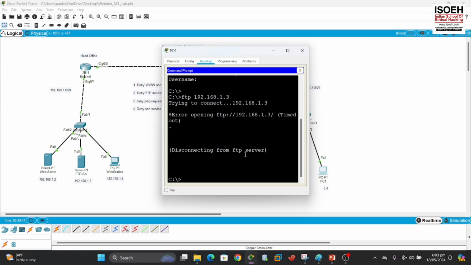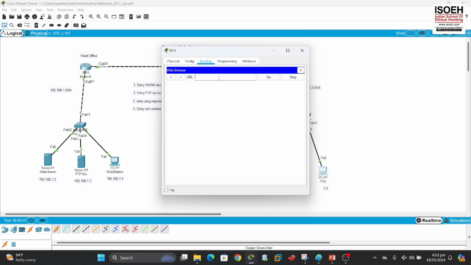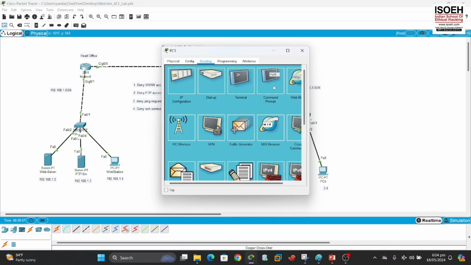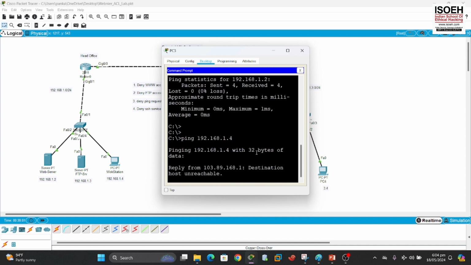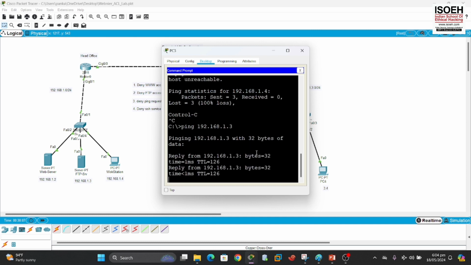But web access works according to my policy, 192.168.1.2. Yeah, and next I try to ping 1.4 once again. Yeah, it's blocking now. And second, I ping 3, and it pings successfully.